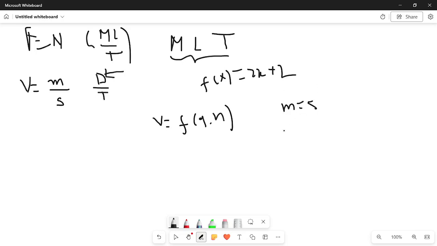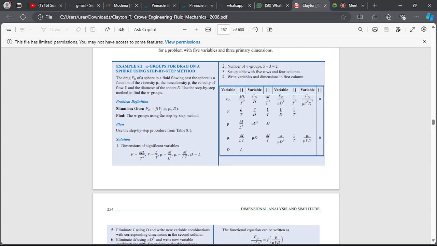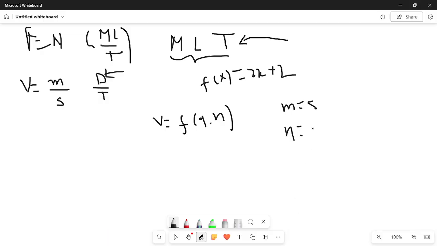Now you want to know the number of pi that you will be having at the end of your solution. Next thing is to find n. Now how do you find n? Remember I said you have 3 primary dimensions. So what you do is check from these variables that you are given whether they have those primary dimensions. When I look at the first, I have M, L and T. When I look at velocity, I have L and T. When I look at density, I have M and L. You can see throughout I have the presence of M, L and T. Because of that, I definitely know that my value of n is 3. How do I know it's 3? Because I see M, L, T.